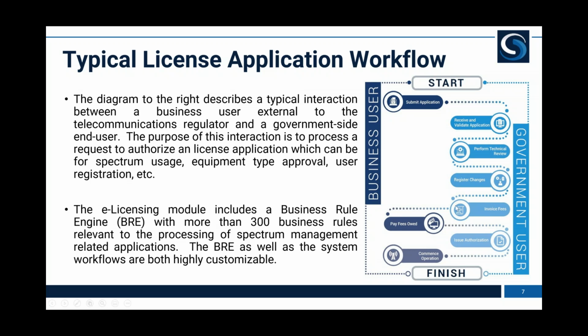But eventually it gets to some sort of an authorization and then an invoicing, and then the external user is notified about the status of their application and then the subsequent authorization, and they receive the invoice, and at some point they have to pay the invoice, and then the authorization is finalized, and then operations can commence. So it's a really simplistic example of how this interaction works. It can be a lot more complicated. Several more steps and states and changes can be involved, of course, but this is just to highlight what we're going to focus on today.